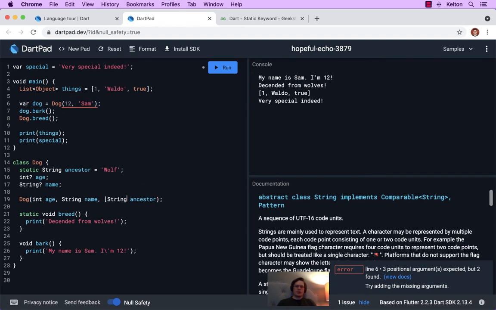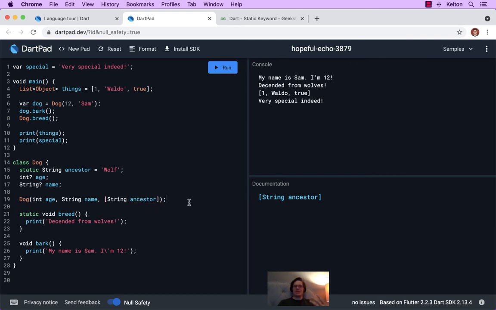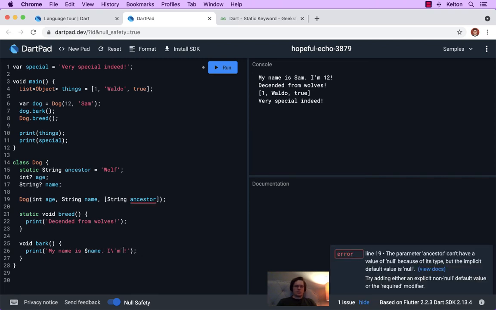I think if you wrap one of the parameters in braces like this, it makes it optional. And because I did an assignment, it's going to be wolf. Let's see. Oh, I actually hard-coded this, didn't I? And now it's giving me this new error. I didn't just have that there. Let's go back.